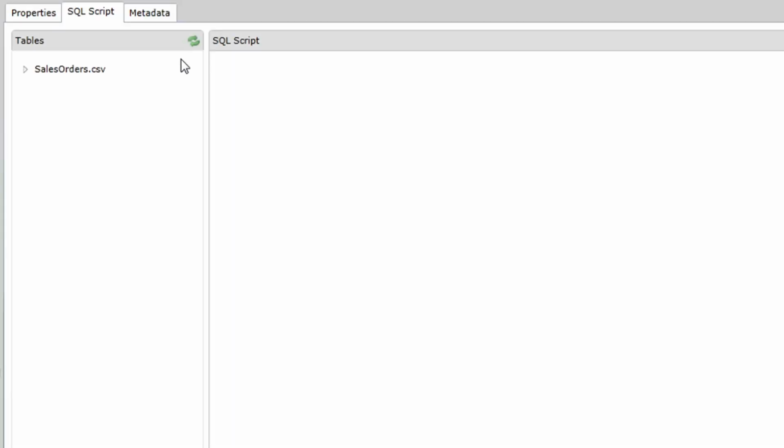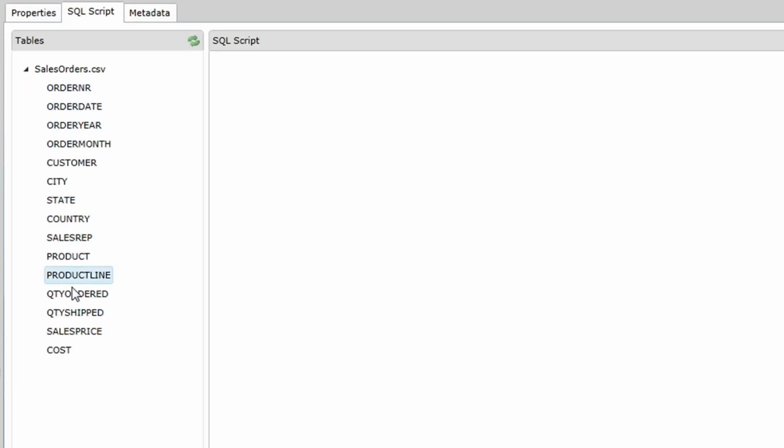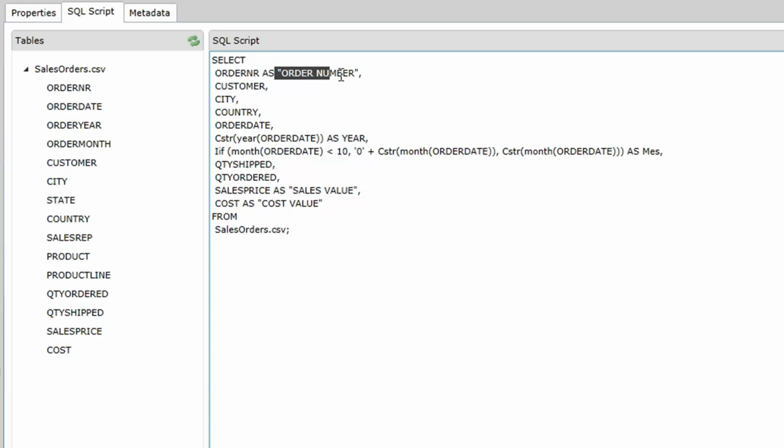With a click on the refresh icon of the Tables panel, all the tables or files of the data source are listed. Detailing a table: by clicking on the arrow at the left of the table's name, the correspondent columns are displayed too. In our example, the data are in a text file. Let's then paste a SQL script previously coded for this tutorial.